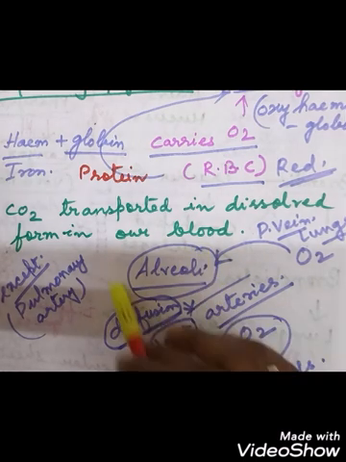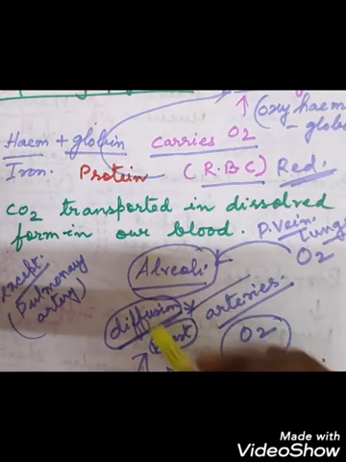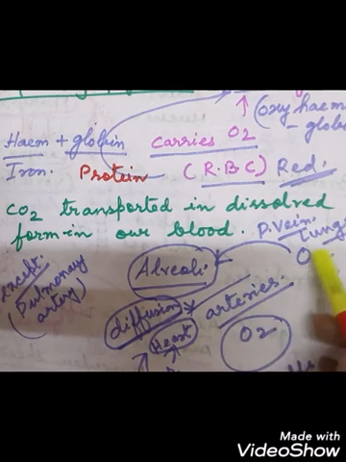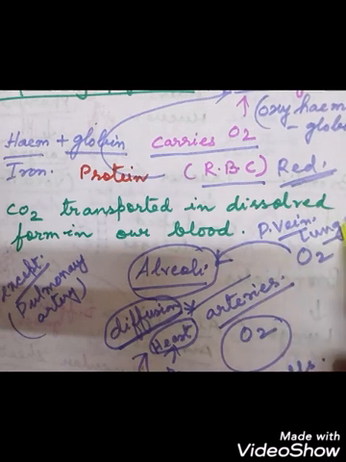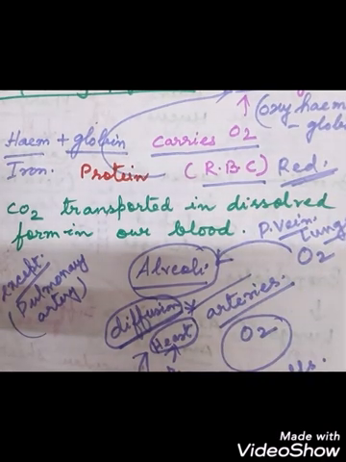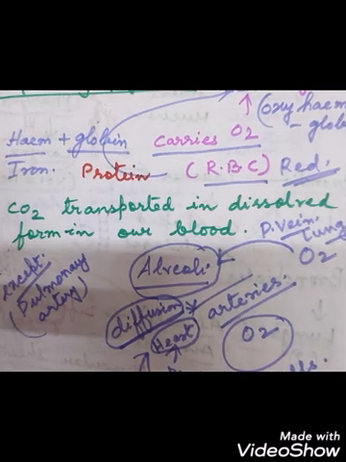So what is happening here in the alveoli is diffusion of gases, and the blood has to go through the heart for pumping, because each cell needs its oxygen. So the heart will have to pump the blood to every part of the body. So from the lungs it has to go to the heart, and this pure or oxygenated blood will be carried to the heart by the pulmonary vein. Oxygenated blood will be carried to the heart by the pulmonary veins.